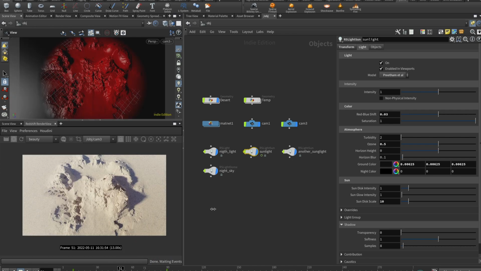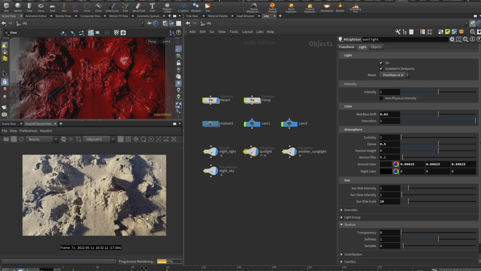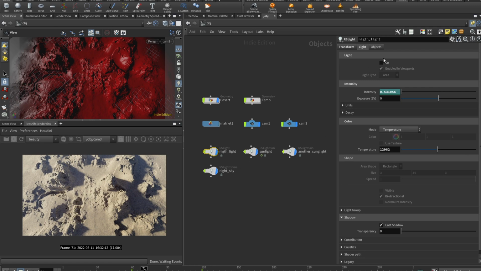I think I've modified some parameters, but the idea was that the shadows will go from here, maybe something like this. It goes all the way to the darkness, and then the night light also appears somewhere.